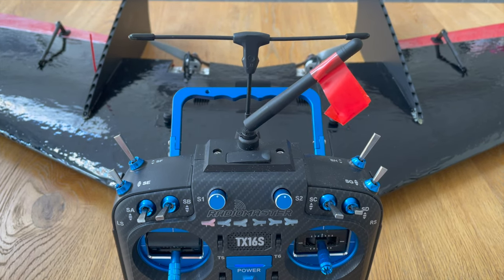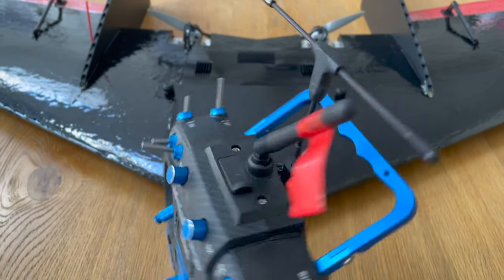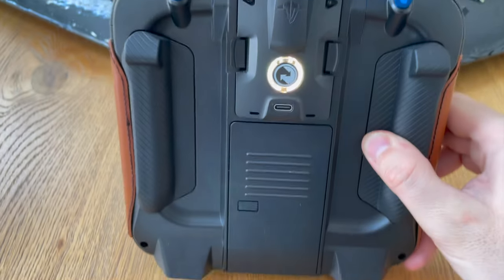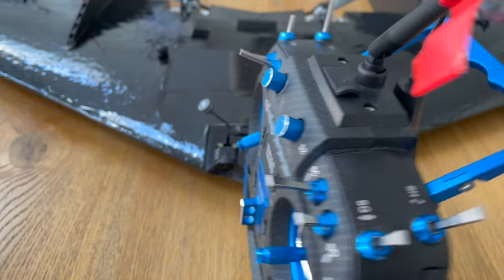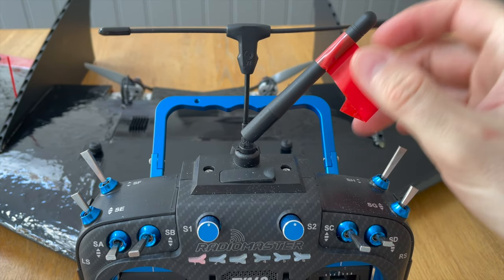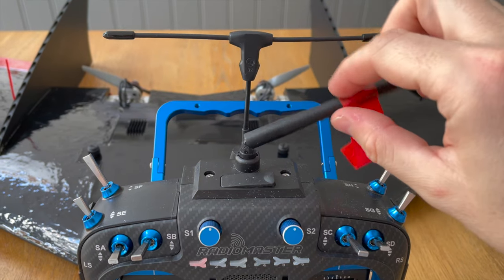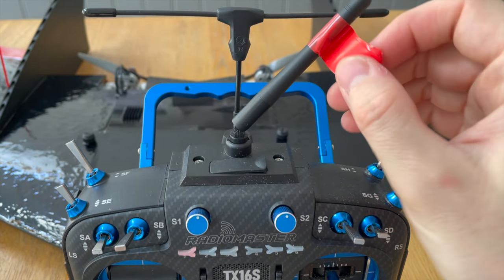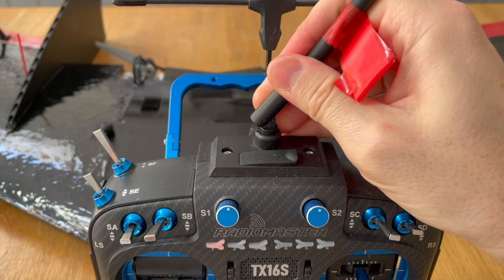Before we move on to footage from the maiden day, I thought I'd share a bit of a mistake I made on that day. I thought I had this clever system in place where, if I'm working on the bench with my transmitter and I set the Crossfire TX to a 25 milliwatt max power, I put a piece of tape around the 2.4 antenna just to act as a reminder when I get to the field that I need to increase the power output. I'd normally use masking tape because it's really easy to rip off, but this time I couldn't find it, so I actually put some electric tape around it.